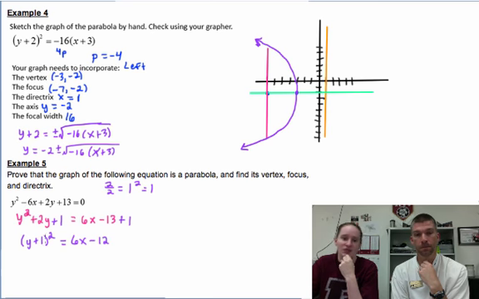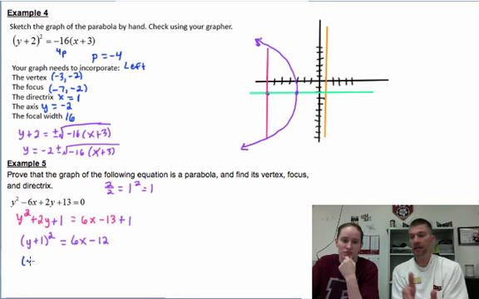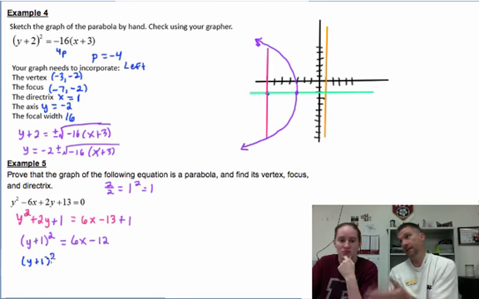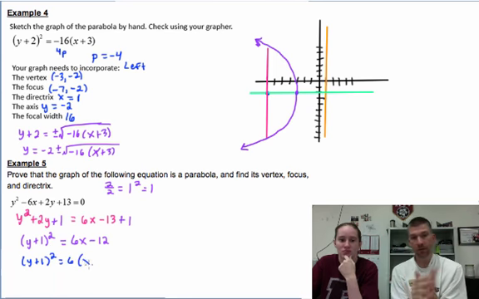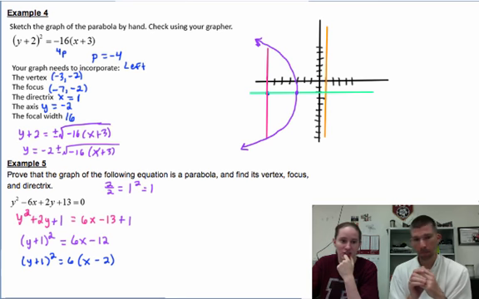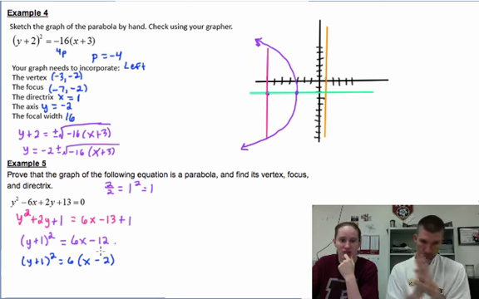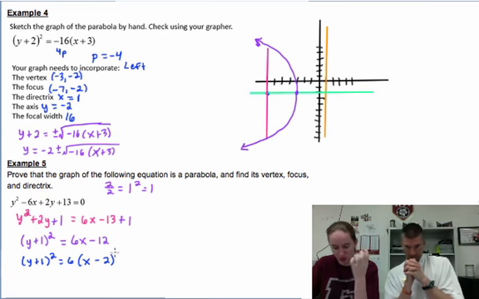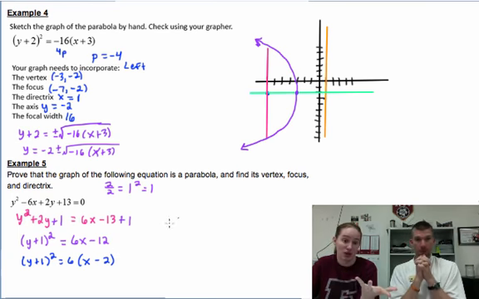Yep. And so to finish off, to make it be in standard form, we need to factor on the right side. Yes, because it has to be a number times x only, not 6x. So whatever number's in front of x, doesn't matter what it is, you have to factor that out. And on occasion, that could be some weird factoring. Absolutely, it could be. So here is our standard form. So that is us proving that this really is a parabola.